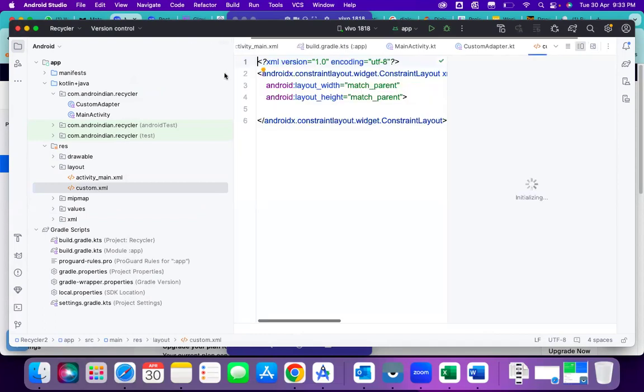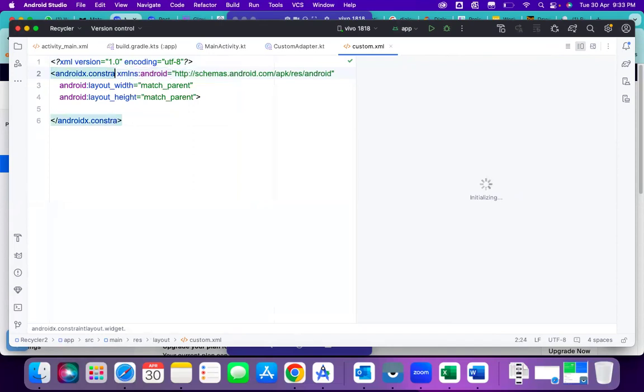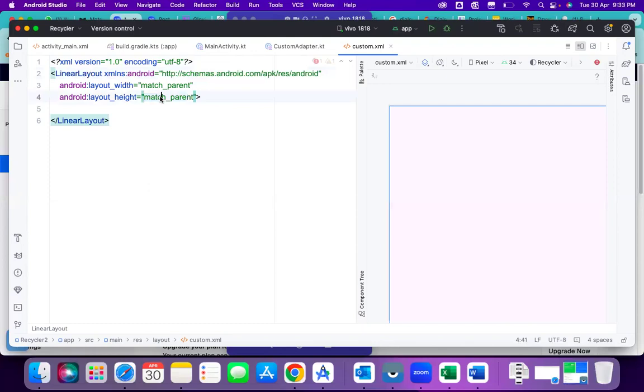So this I want to take with the linear layout, because side by side I want to display image followed by these text views. So for that reason, here I'm taking a linear layout. Right, for this, width, height I'll change as wrap content.